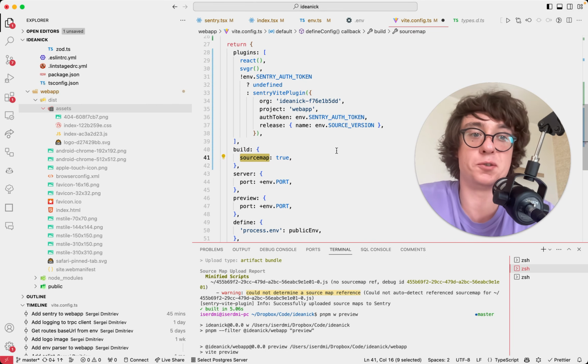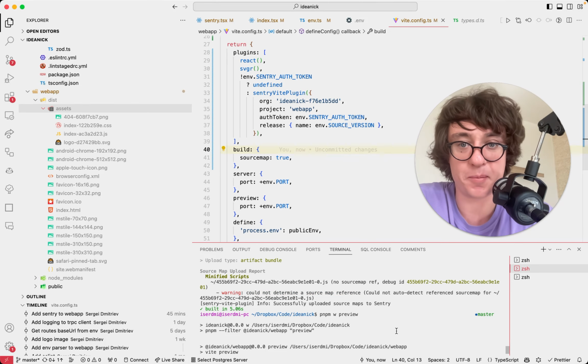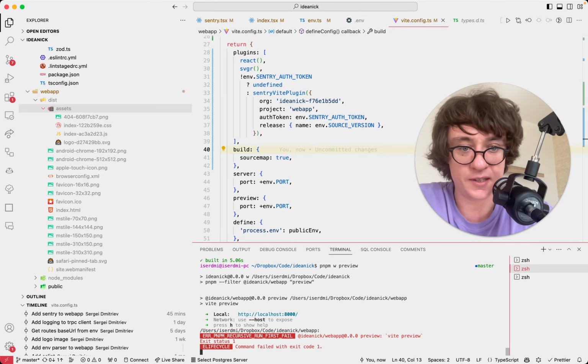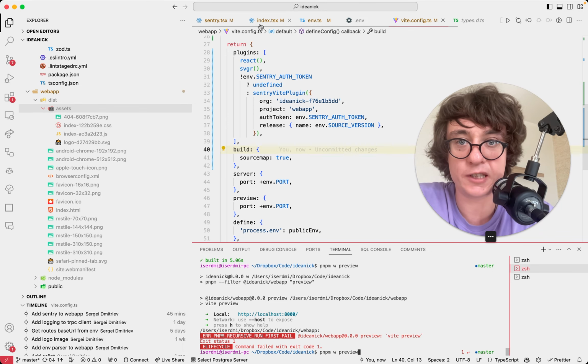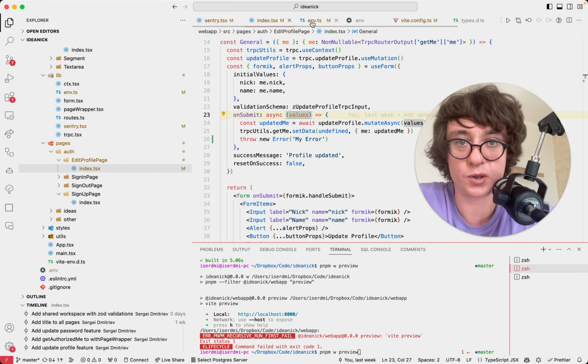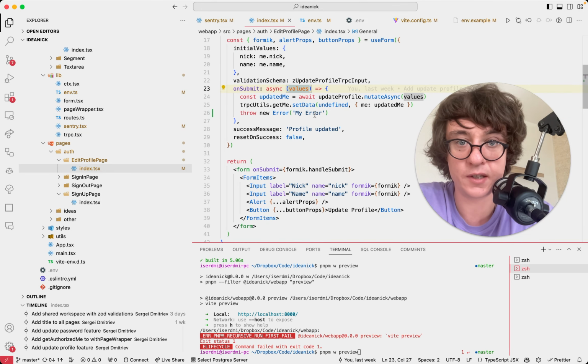Building again. Now let's change our error so we don't confuse it with the previous one. All right, let's go to index.tsx and throw my new error to building.